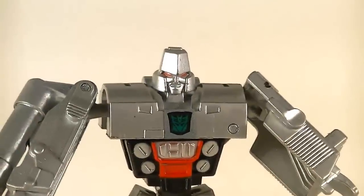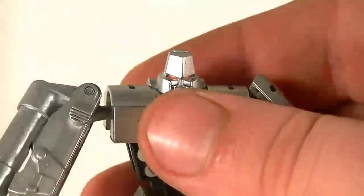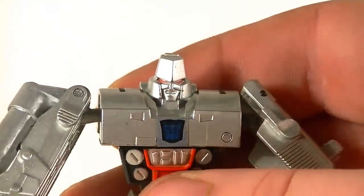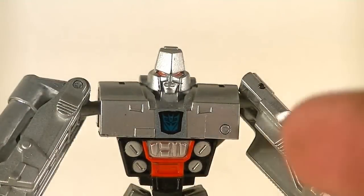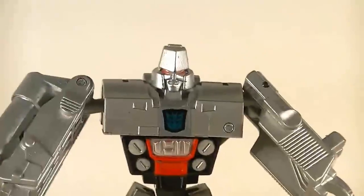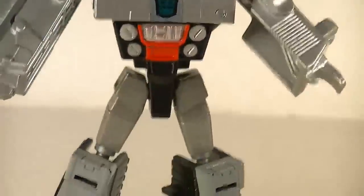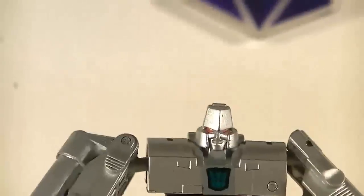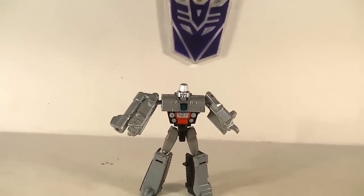Very awesome. As you can see, my Reveal the Shield sticker is already activating, kind of. It's like really dark blue, but as you can tell, if you rub it just a little bit more, rub, rub, rub, it will start changing colors, and that's pretty awesome. So, as you can see, the detail up in here is really freaking nice for this little Legends class figure. It's just beautiful. It's an absolutely beautiful representation of a G1 style Megatron, and I would totally recommend this to anybody. Like I said, that's a Megatron for your mininess of the collection.